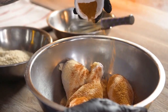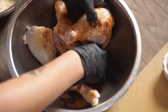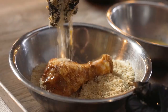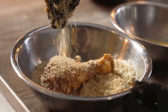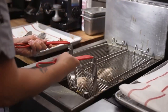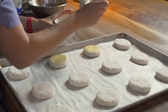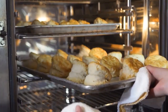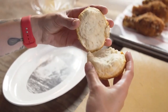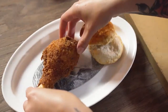Fried chicken and golden buttermilk biscuits from Pillsbury are made for each other. So I breaded the chicken with a mixture of panko and breadcrumbs and seasoned the chicken with hot sauce, paprika, garlic powder, and some Old Bay. I deep fried the chicken until it was perfectly crispy and paired this with the golden buttermilk biscuit. The easy split is super convenient, have a rich buttermilk taste, and they're just like homemade.